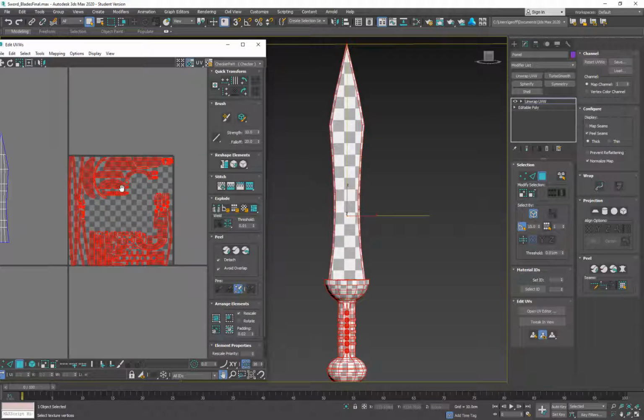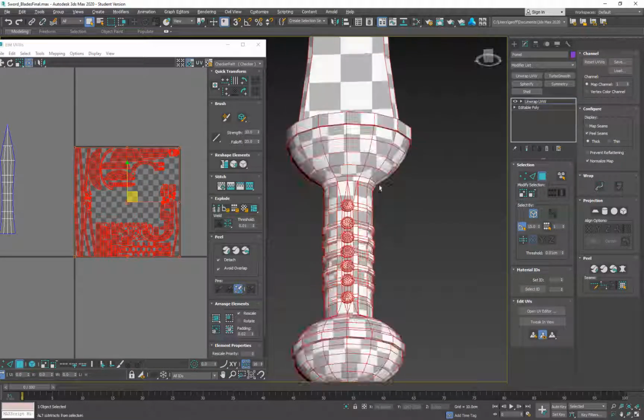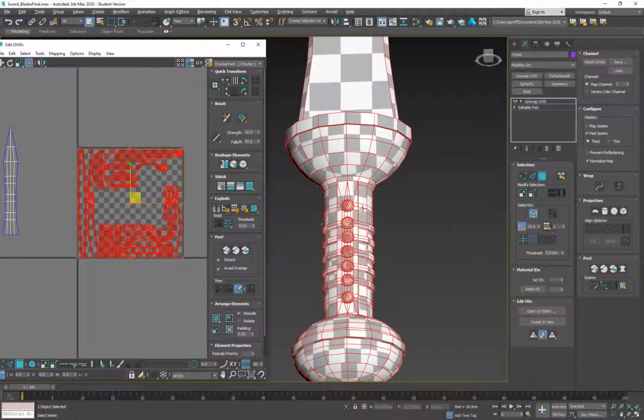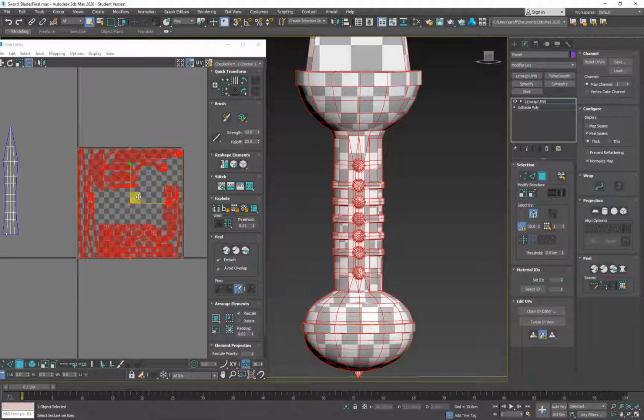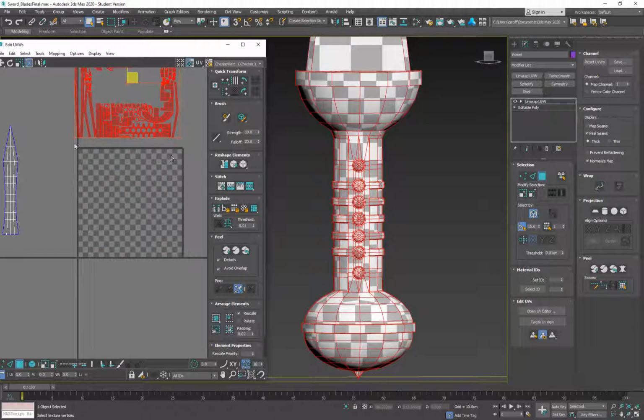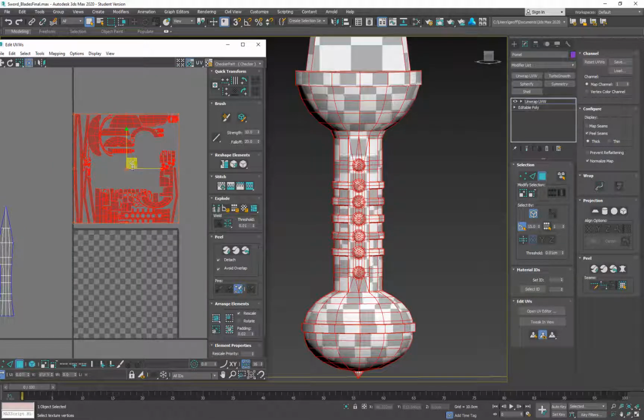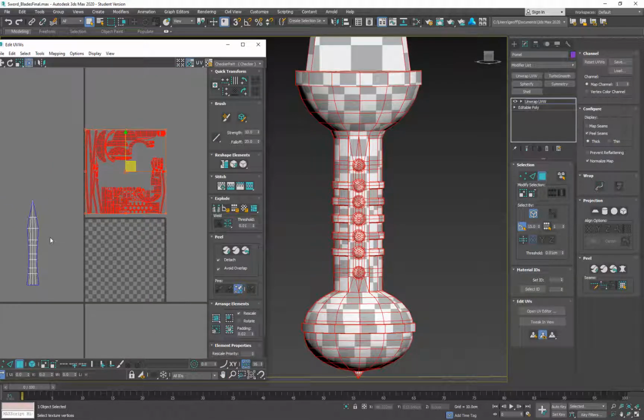Theoretically, we could leave it there. We're not going to, because there's a lot of issues with some of this stuff going here. So we're just going to take it and we're going to start moving that again off the center here. This is the one in the zero, which I talked about before. This is where everything you unwrap needs to be for it to be a unique texture. And we haven't gotten into tiling, but just for now, this is where everything needs to be.